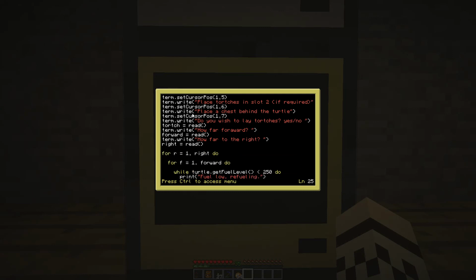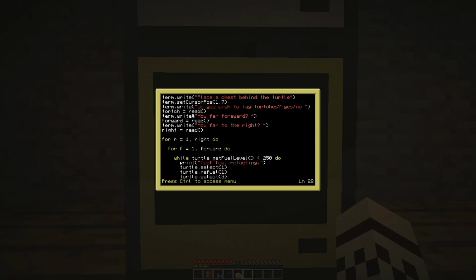How far right? Okay, so obviously, look, we're reading in the right, and we're reading in forward. So there are 2 variables along with torch. Okay, so for r equals 1 to right, so this is how far we're going right. So we're going to call this each row. Okay, so we're going row by row to the right, to the right, to the right. Then we want to go forward along the row, clear it out, and come back to the beginning of the row and do the next row.